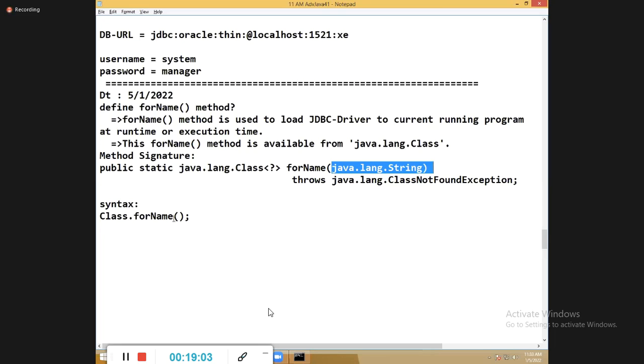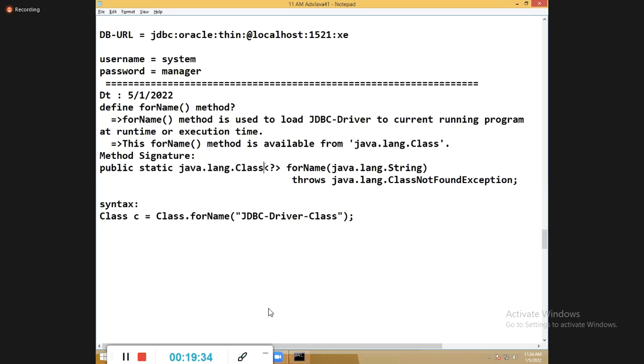So here, in double quotes, we are giving the driver name, the JDBC driver class. Is this method return type or non-return type? Return type. Returning what value now? Class. So you can write Class c is equal to, this is a return type.